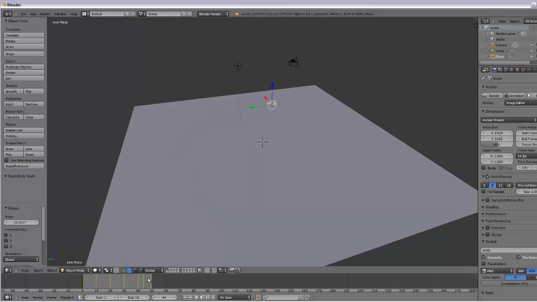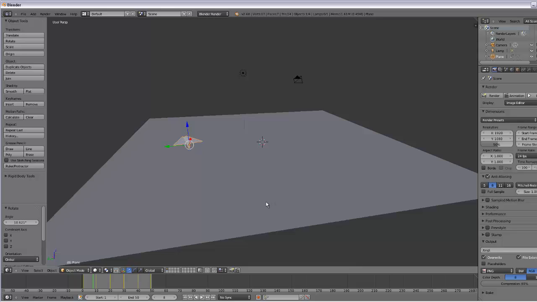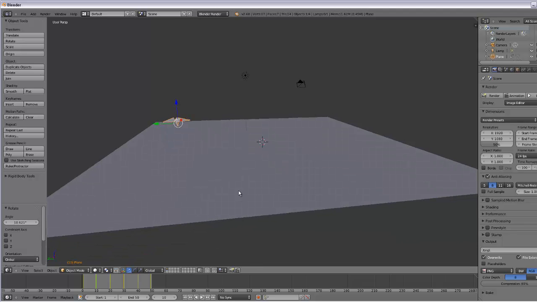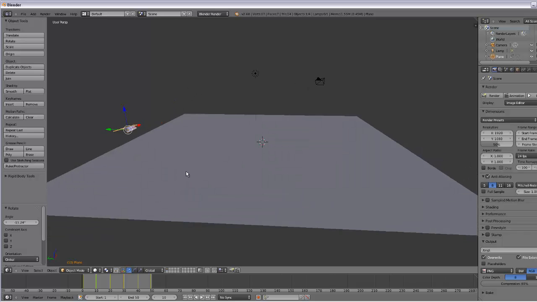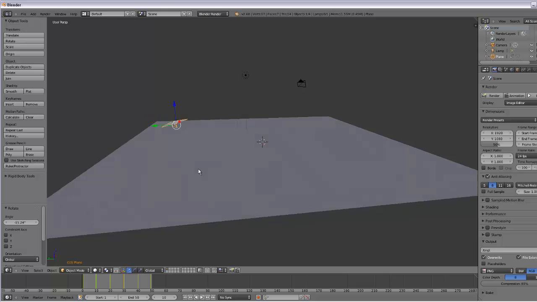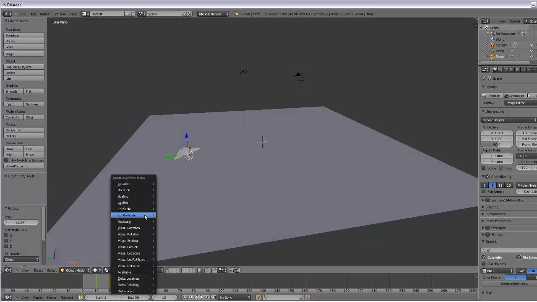Now there's one other thing I want to do with it, and that's change the tilt of the wings. Because if it curves, it needs to tilt the wings a little bit. So on frame 10, there's a keyframe. So I'll change that keyframe, and I'm going to now rotate it from the back. So get a view from the back or the front. Click R, and it's going to rotate it down to the side, which is what I want.